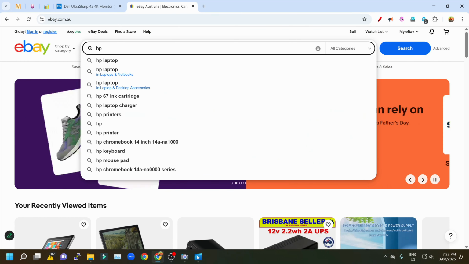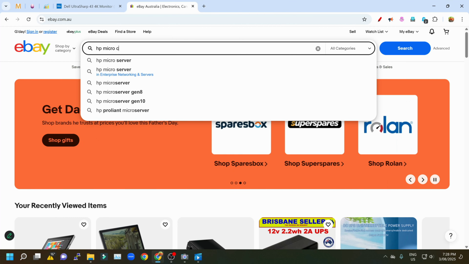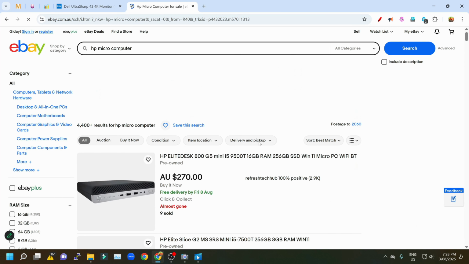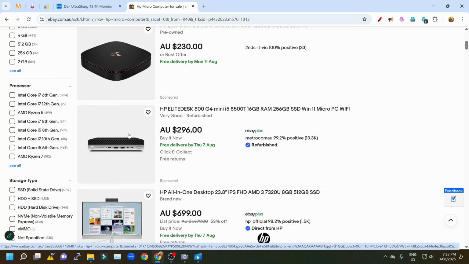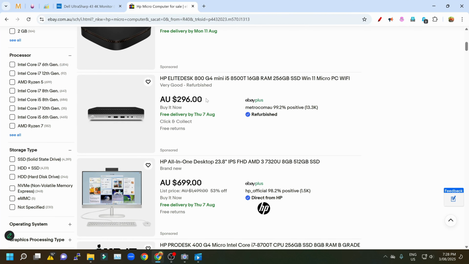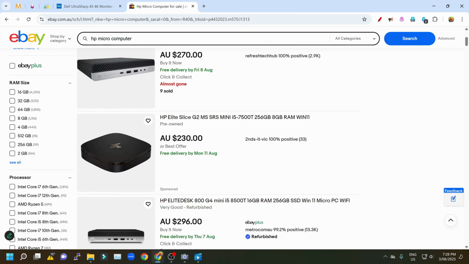So HP micro computer. Now look, so you have these tiny little boxes, like $270. This is an old one. And they work fine. They will deal with a 4K monitor and all that, and they work fine. So any of the HP EliteDesk 800, generation 2 would be enough, and this is generation 4. So anything that costs around $150 upward, you don't have any problem at all. Okay, so any of these will do fine.